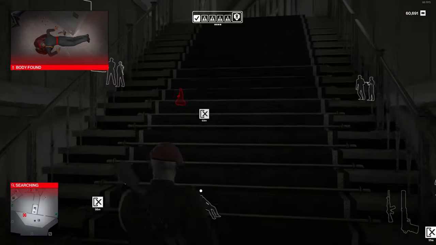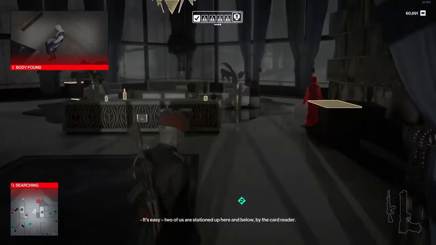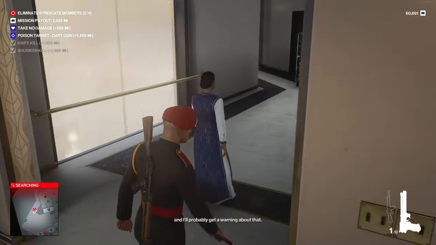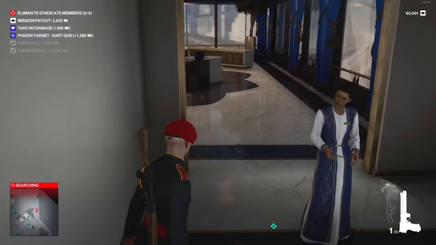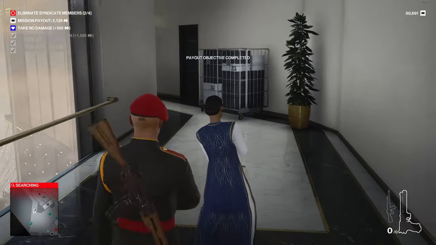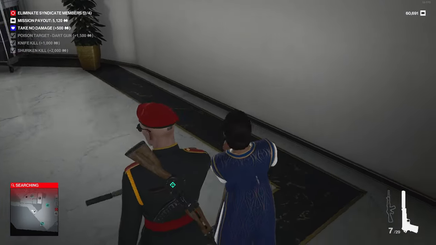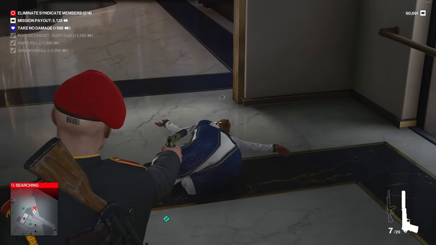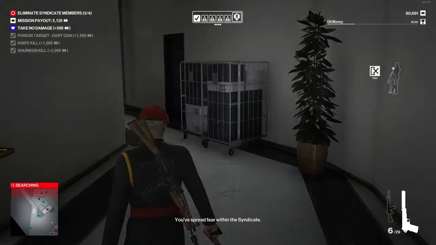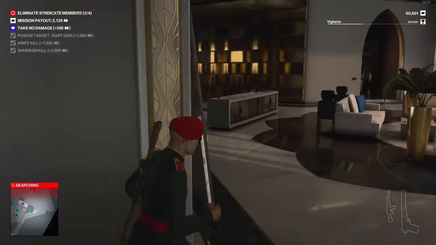And I believe the second, or the third rather, is up here. Yes, she is. Got an enforcer over there. Oh, lovely. Of course, she'd be facing that way. Right, that's her done. Oh, bloody hell. Excellent work, 47. You've spread fear within the syndicate. Where's the fourth target? He's over there.